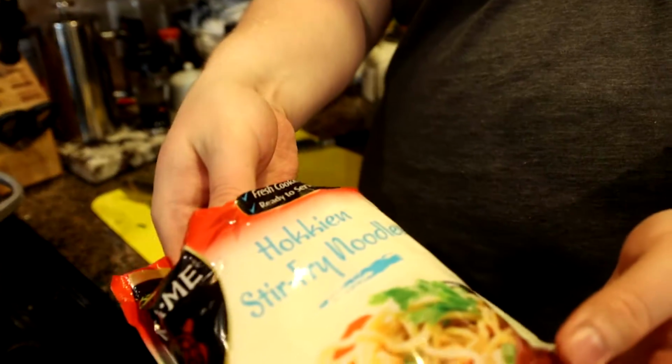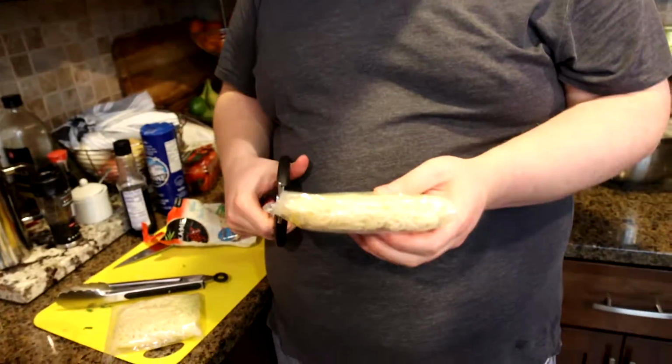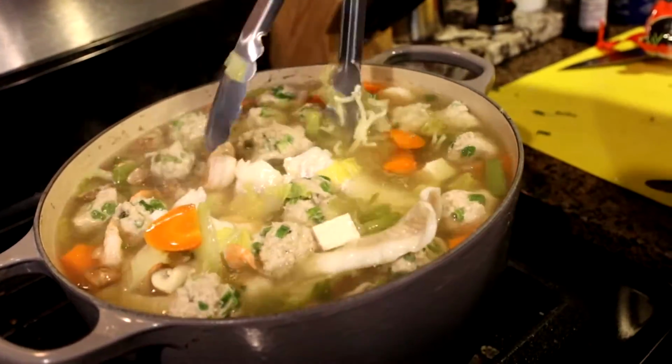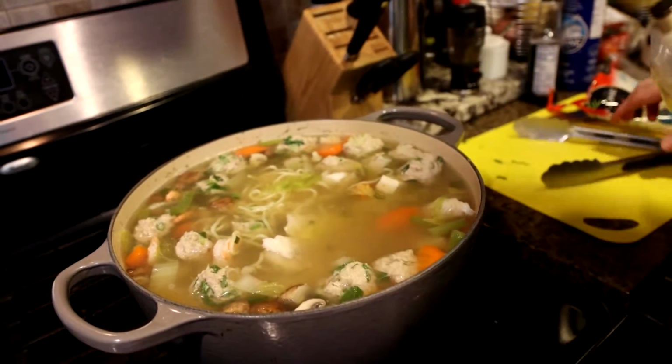All right, some recipes call for noodles. And typically it would be udon noodles, which Lucky's Market did not have. So instead I got these Ha Kien stir fry noodles, which are just egg noodles already cooked. I think that's gonna be close enough for us. And we, being the culinary masterminds that we are, are putting noodles in the stew, but also serving it with rice so that we can become sumo wrestlers bigger, better, and faster. I feel like this pot is so full that did we even put noodles in it at all? I guess we gotta add another one.